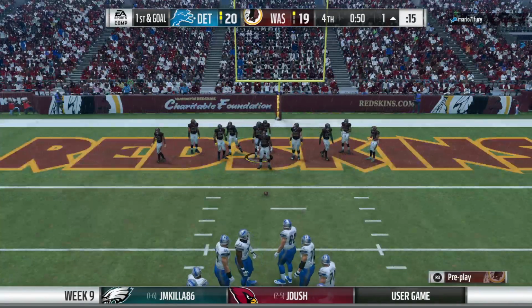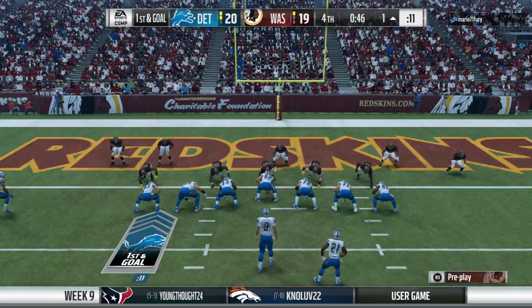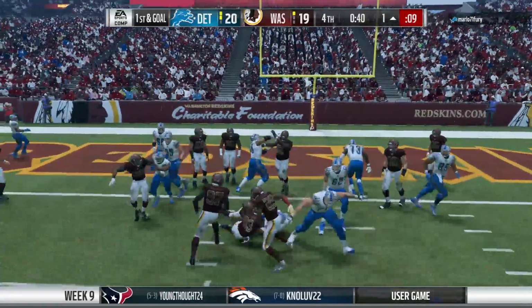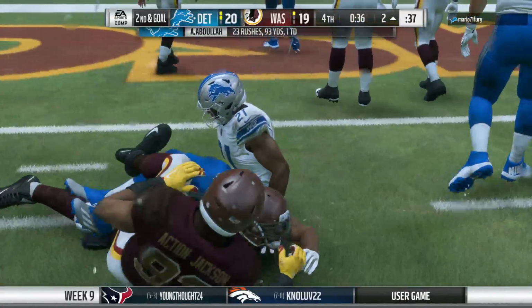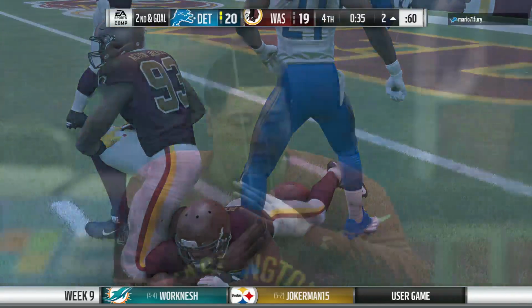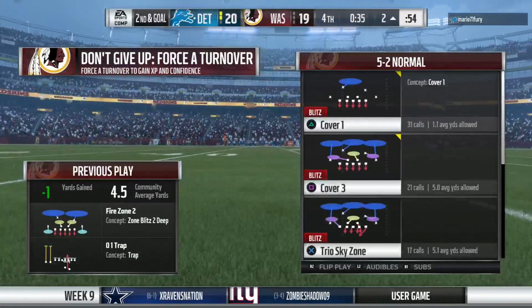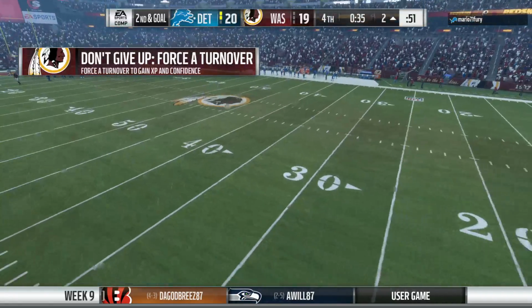So it'll be 1st down here after the run. They'll run it now out of the gun. And this time the yards won't come so easy as they'll, in fact, tackle him behind the line. It's a loss of a yard there, and now 2nd down. Now the defense will burn their 3rd and final timeout. And as the two teams talk it over on their respective sidelines, we take a break.